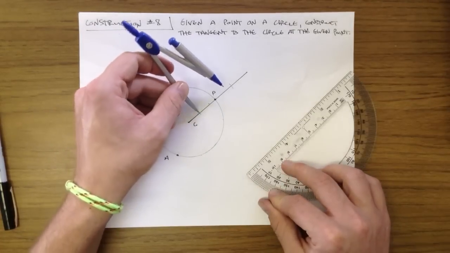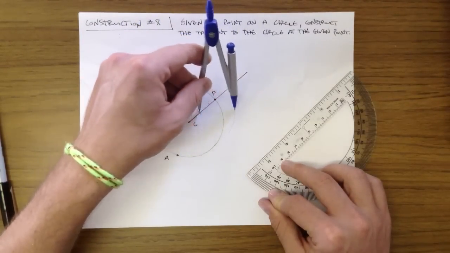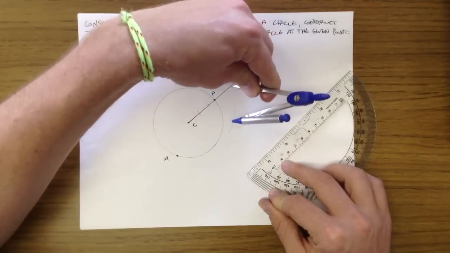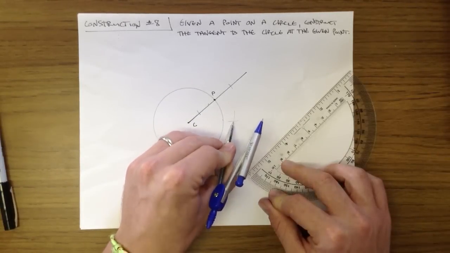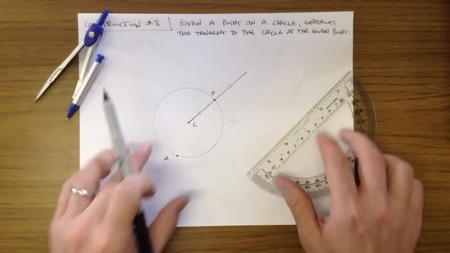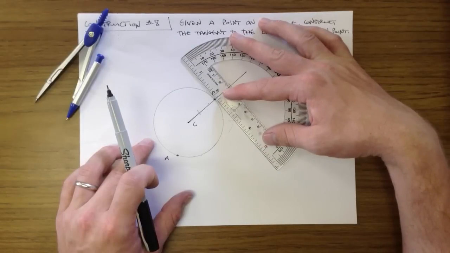So choosing another length that's more than halfway, this is clearly more than halfway, we're going to make an arc above or below and then do the same from the other intersection point. And now we've created this point of intersection of two arcs that are equidistant from both endpoints, which means that point also falls on the perpendicular bisector of that segment.